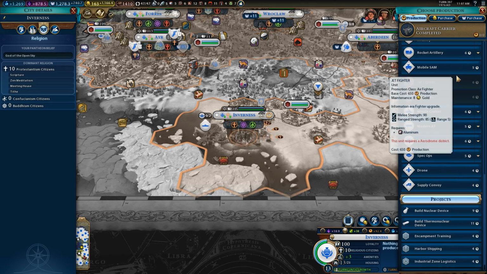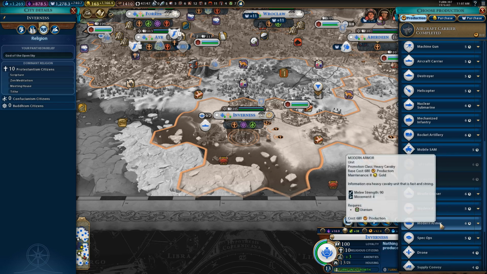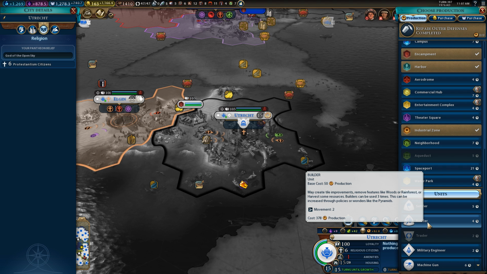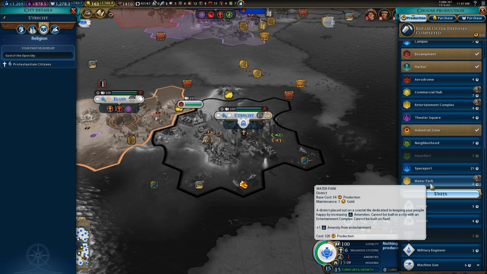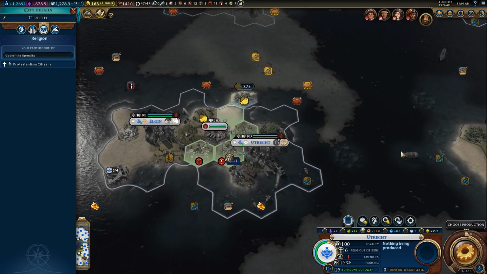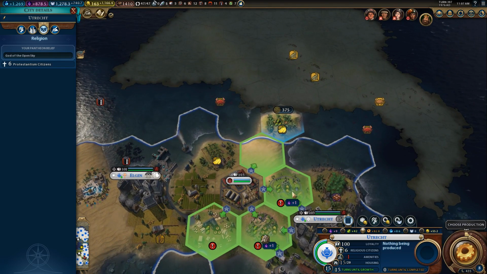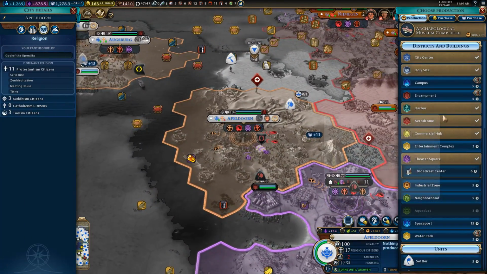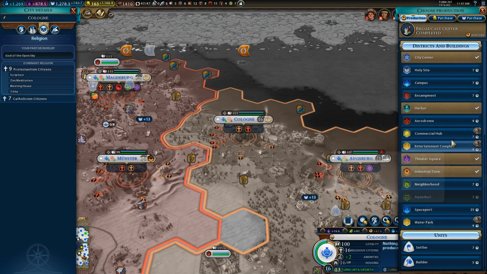And then Inverness, also a fairly productive city. Why don't you build a missile cruiser armada for me as well? Seeing as how we don't have a Venetian arsenal, I'm not bitter at all. Already an airport in Elgin. Wouldn't really benefit from another one here, but I mean, a theater square would. Yeah, let's just throw a theater square down on top of the golf course. I think we probably need the theater square a little bit more than we need the golf course at this point.